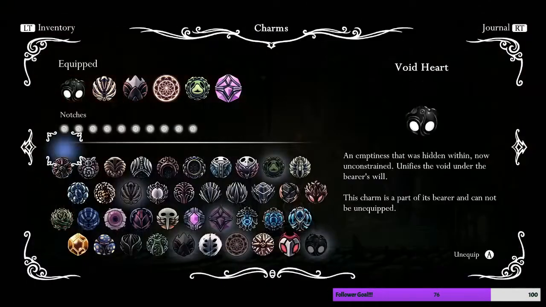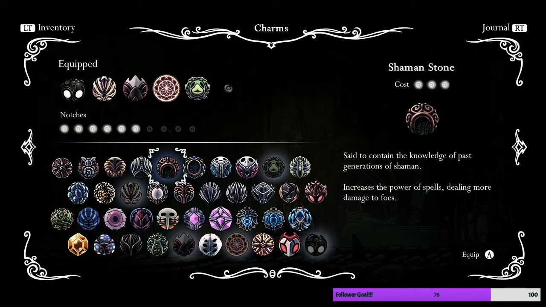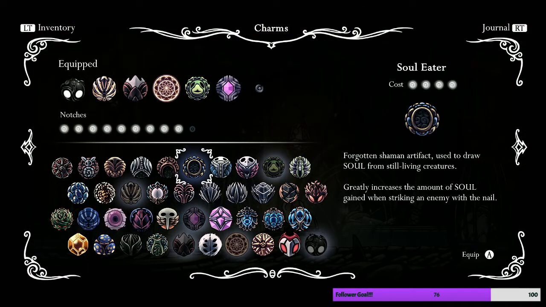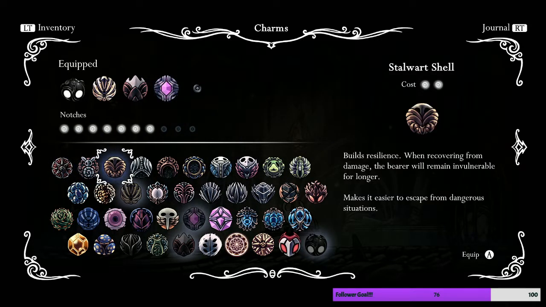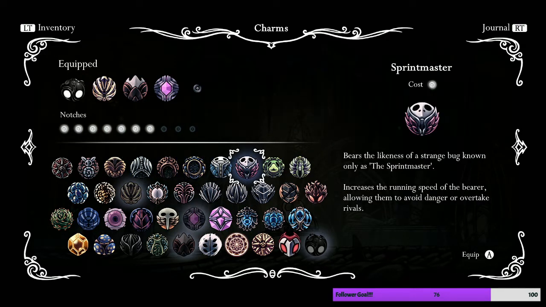So, bit of a change of stuff. Don't want that. We're gonna want quick focus. Quick focus makes focusing faster, and it's nice. I'm not sure if we'll want Dream Wielder. We probably won't want Dream Wielder. Probably not Grub Song. But I wouldn't mind something like.